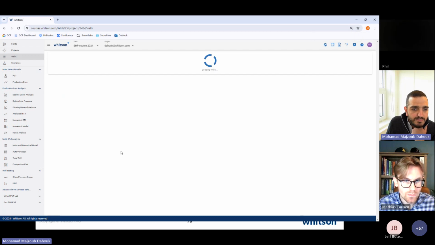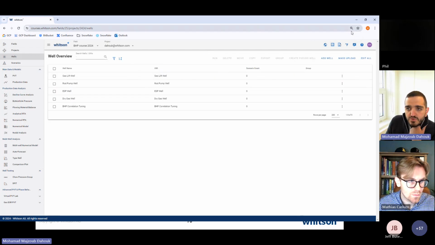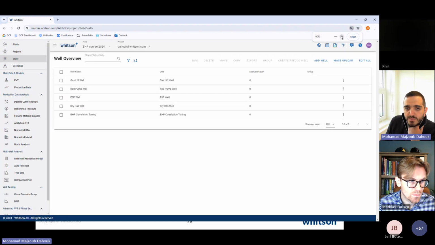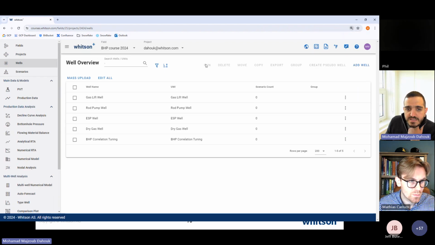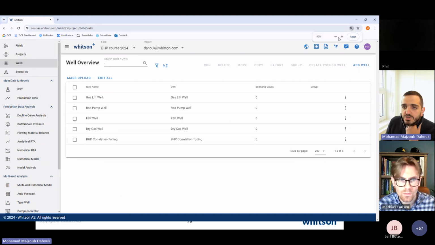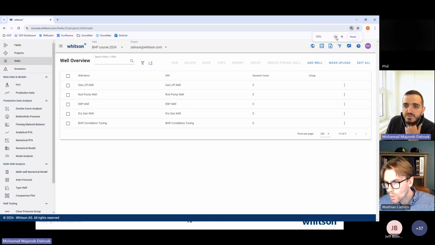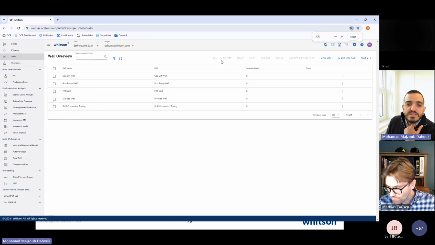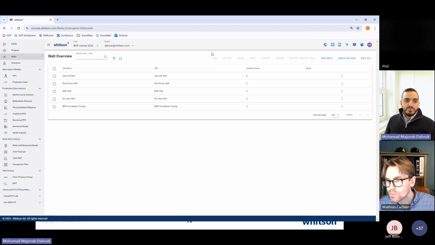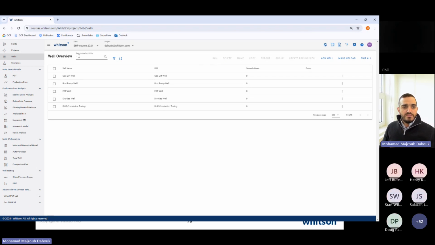For example, here I'm going to enter my own project. If your zoom is too zoomed in, you'll see these buttons here split into two lines, and that's not something you want to see. So if you're seeing these buttons split into two lines like that, make sure to zoom out. Ideally, they should be on one line, and normally, as I said, 80% zoom should be appropriate for you.